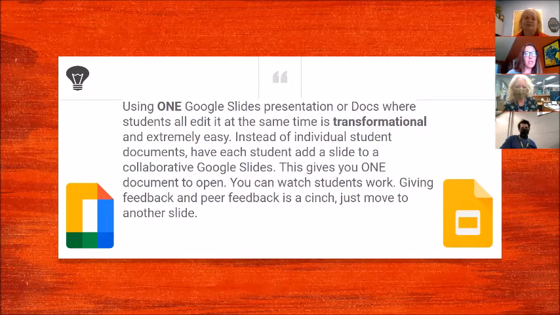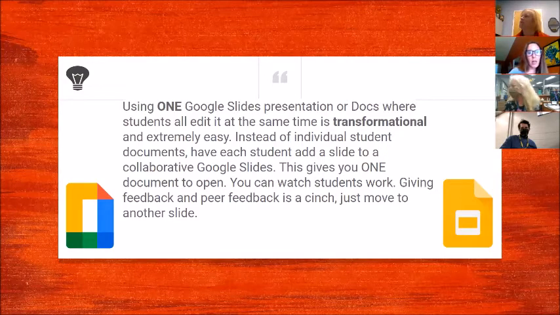So you might have some kids that are remote, but you also may have some kids that are face-to-face, and you want to continue, regardless of where they are, to make them feel like they're part of one classroom community. So using Google Slides or Google Docs and allowing those students to collaborate together is a great way to do that. And so we're going to look at a couple ideas of how you can use these tools in your classroom.